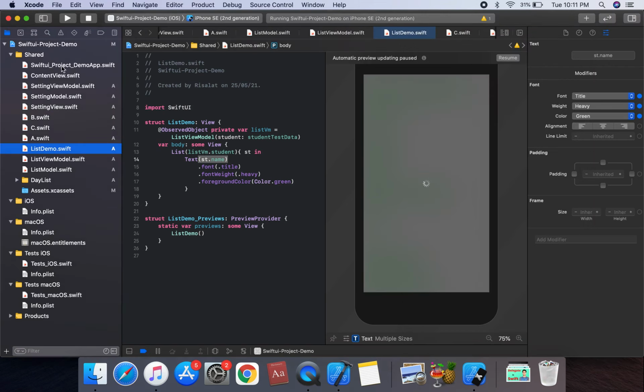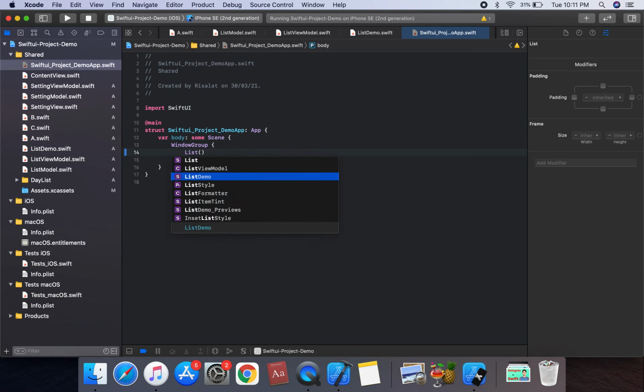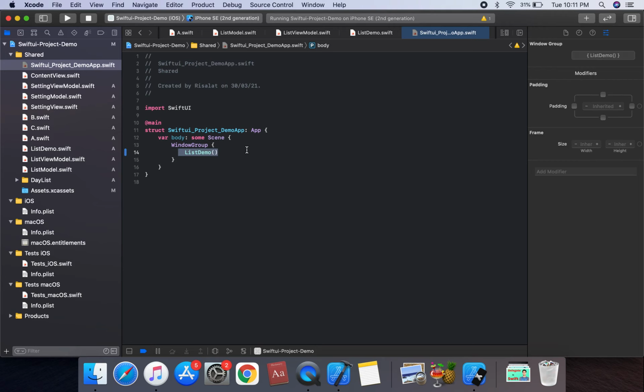So we can change the initial view controller, content view, to list demo. This is firstly the window group. Window group assigned, we can currently run on the screen. So this is list demo.